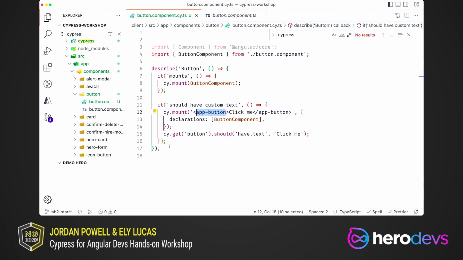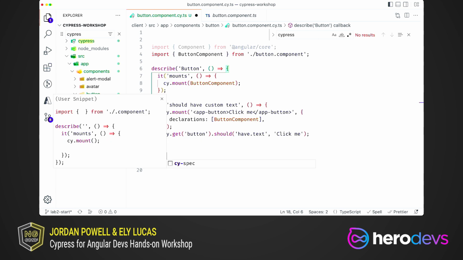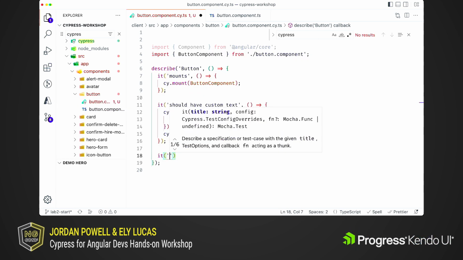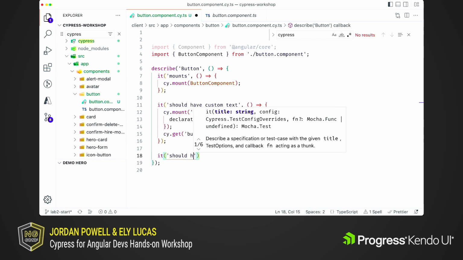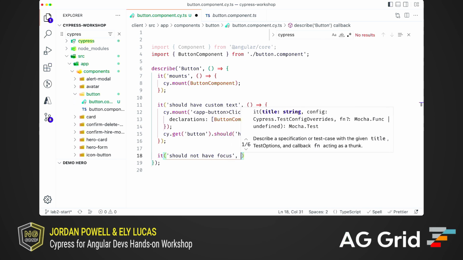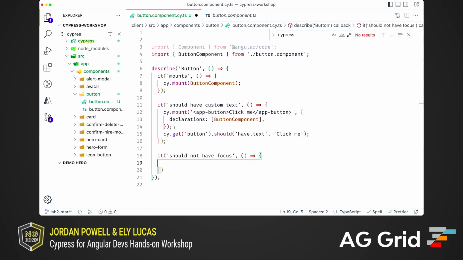So I'll go back into the test and we'll create a new test and we'll say, hey, it should not have focus. Let's test that it doesn't have focus first. And so you don't have to see me type a bunch, I'm just going to copy up here.